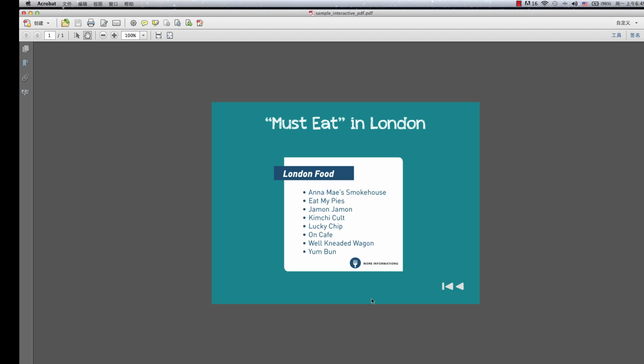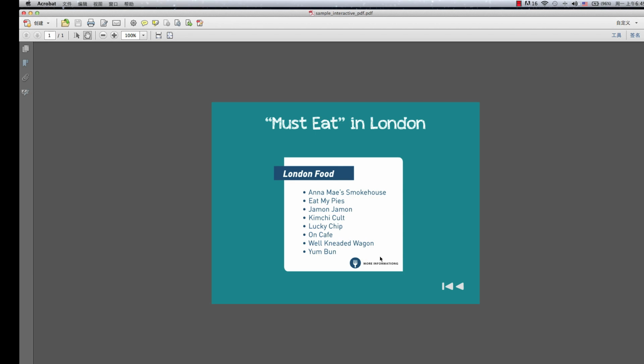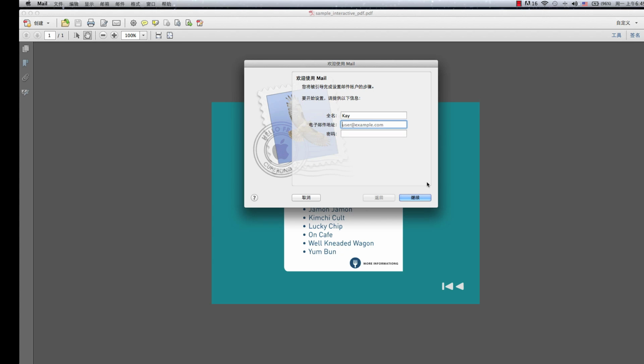And on this page, when you click the text Miss Mocha House, you will have a pop-up window that directs you to the website. You can even send an email when you click the More Information, and you will have a mailbox to send email.